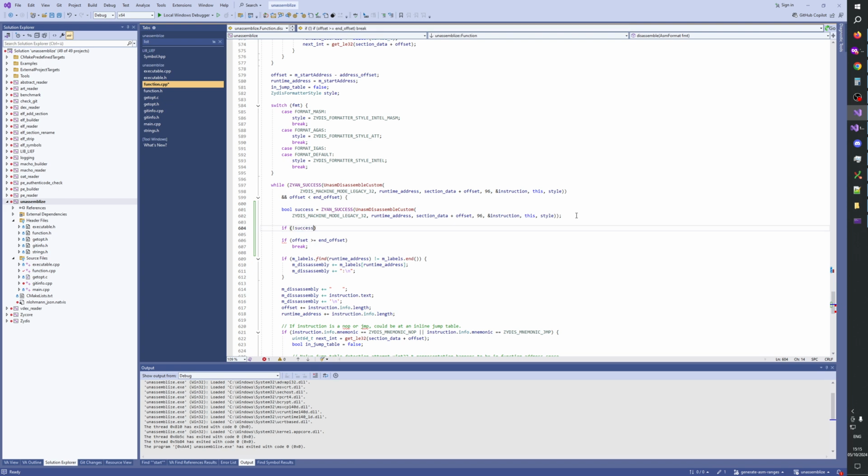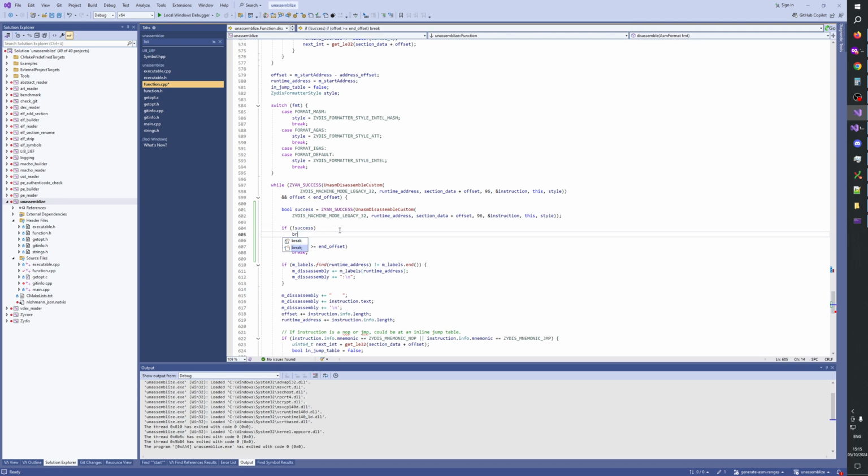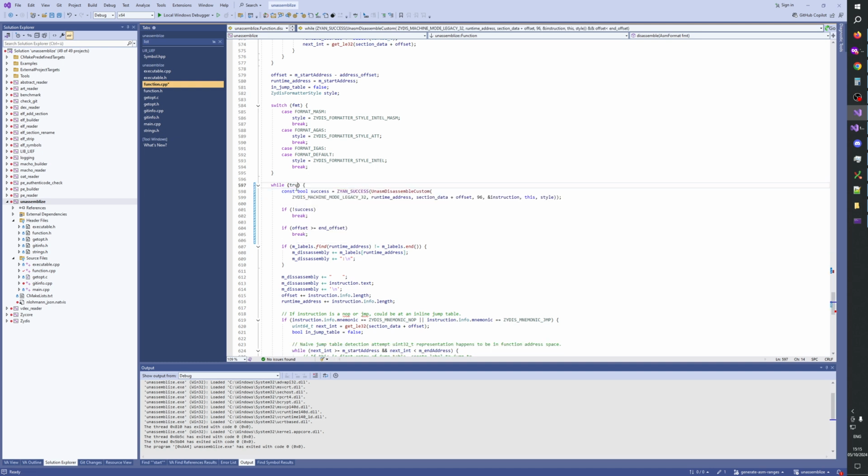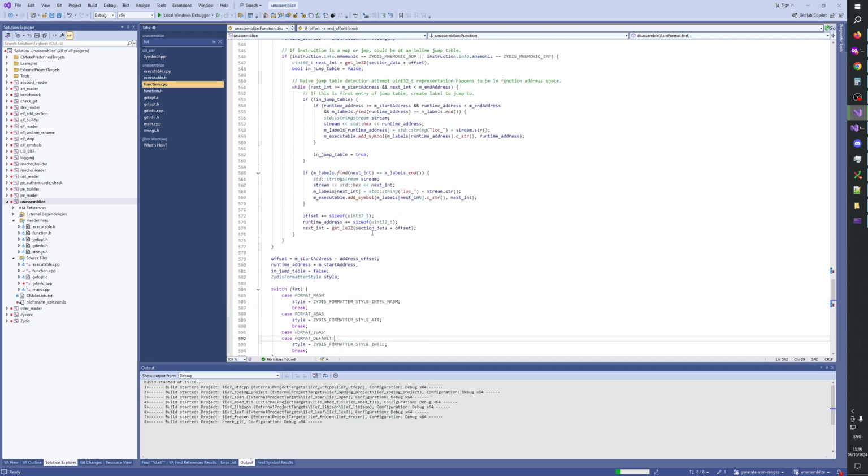If not success, break. Or let's say continue. Success, okay. And then here while true. Let's also put breakpoints here. Okay, let's see this.